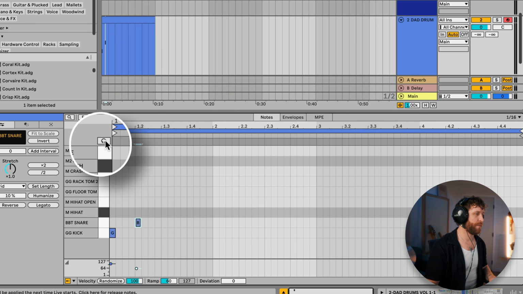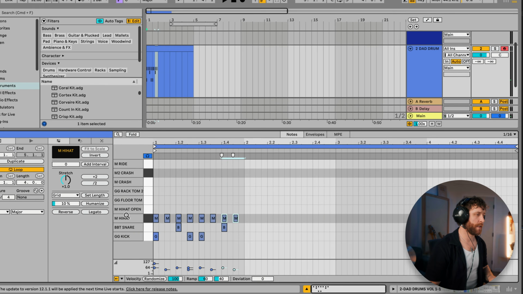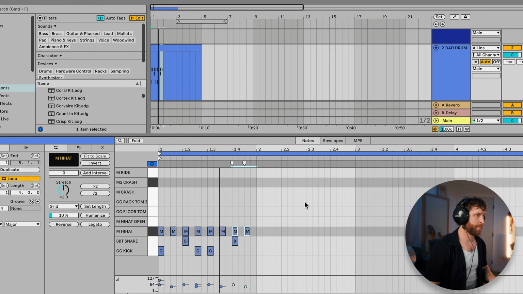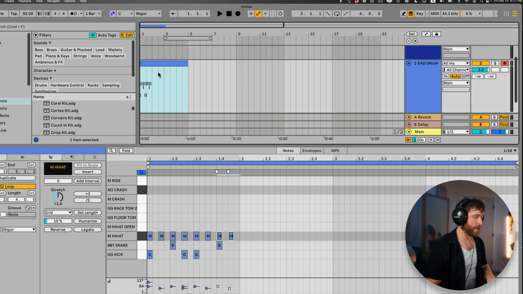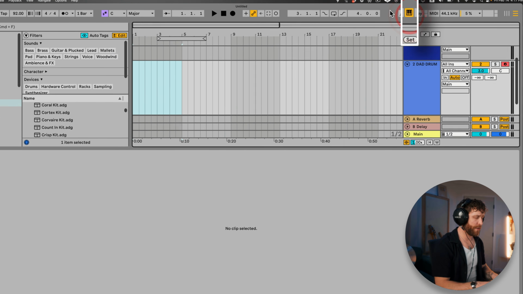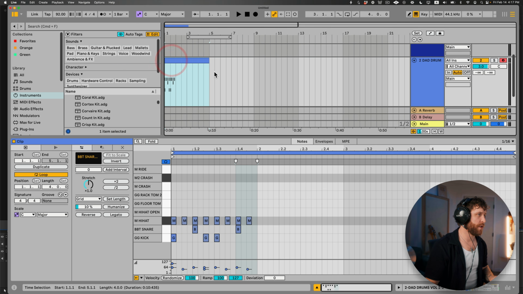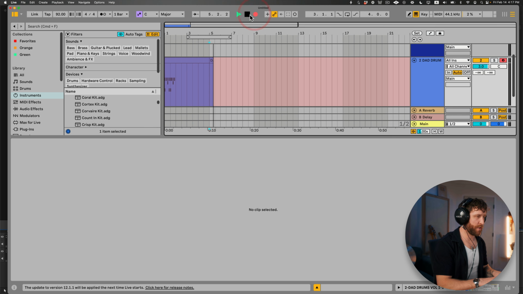And you can click this little headphone icon here to hear what you're clicking, like this. Just like this. And you could get some hi-hats going like this. So that's one way you can do it. Another way you can do it is you can literally just use your keyboard with this keyboard icon ticked up here, and you can play the drums in. There's a little bit of latency with mine, so I'm gonna draw my drums in, but rest assured that you could just click record like this and literally just play in your drums.